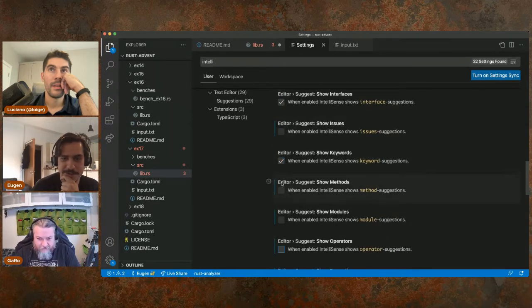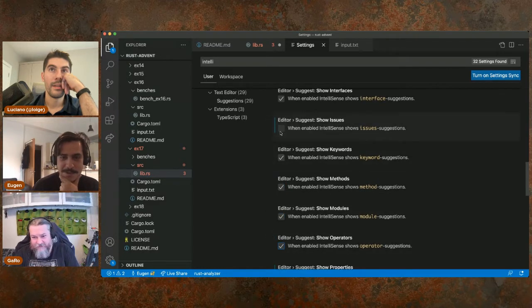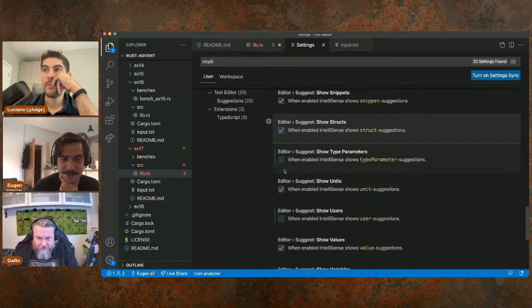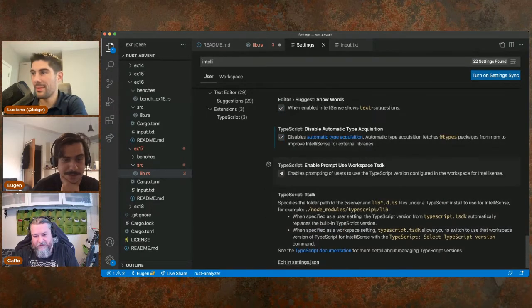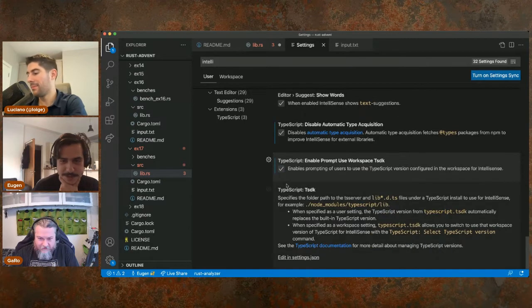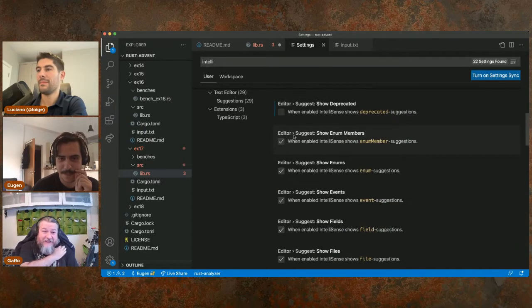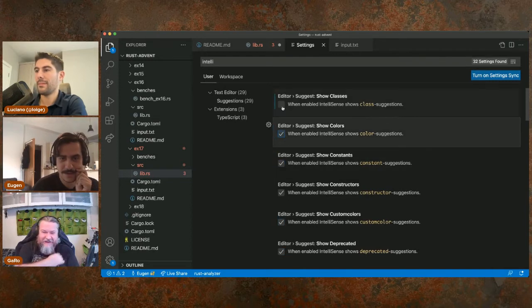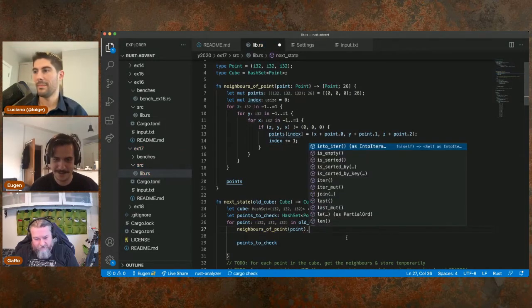If anybody knows which one suggests methods from things, do put it in the chat, because I am not very good with VS Code. You're fighting with VS Code? Constantly. It's only because I don't know it. What's this, TypeScript? No, wait, we don't have TypeScript yet. But well, I hope it's not suggesting TypeScript stuff inside the Rust code. Okay, this should be everything. Apologies for wasting everyone's time by not setting up my thing.